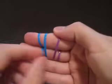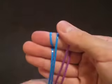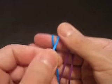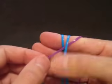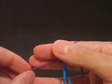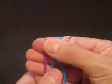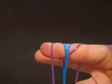Take the strand at the front from the piece that you just brought on and bring it over to the left, going behind the front strand from the first piece. Then wrap that around your finger to make a second loop on the very left side.